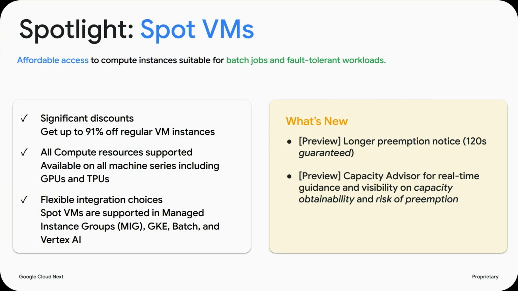Today, we are excited to share 2 new developments related to spot VMs with you. Now, if you're familiar with Spot on Google Cloud today, you know that the default preemption notice that we offer is 30 seconds. You'll be happy to hear that we now also offer a full 120 seconds of guaranteed preemption notice, very easily configurable by a self-serve API flag at the time you create the Spot VM. And really, this is to allow more time to perform cleanup operations before the VM gets taken away.